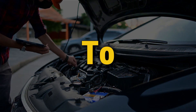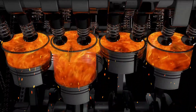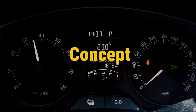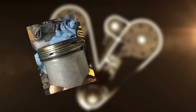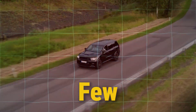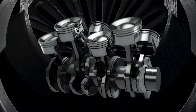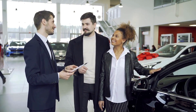Today, I'm going to show you exactly why proper engine break-in matters and the specific mistakes that could be silently destroying your engine right now. Engine break-in isn't just some outdated concept. It's a critical tribological process where components like piston rings and cylinder walls mate together through controlled friction. During these first few hundred miles, microscopic high spots on metal surfaces wear down to create optimal contact patterns, with proper cylinder pressure being essential for this seating process.